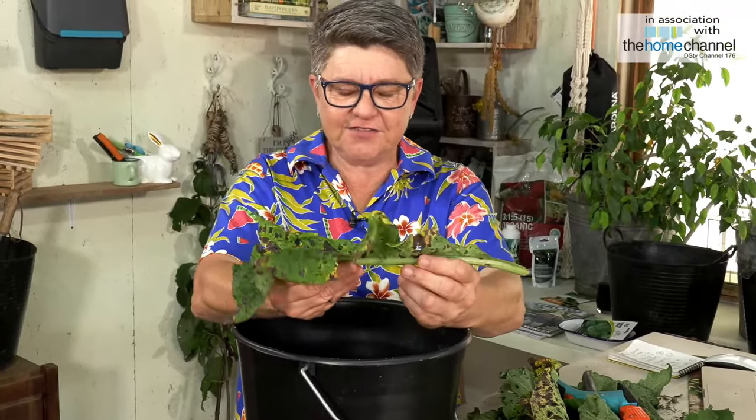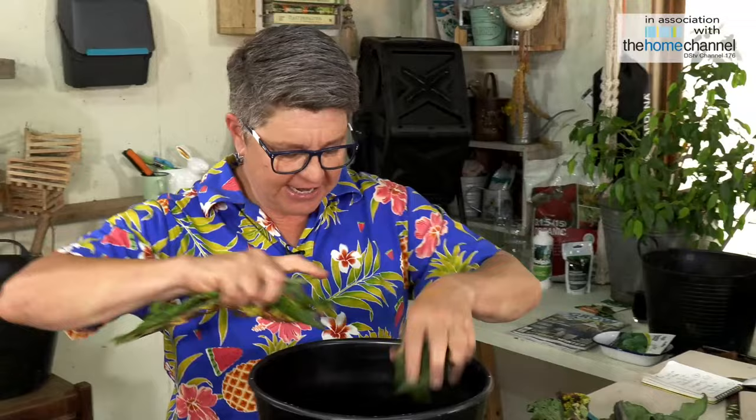At the bottom of your planting hole, you add green comfrey leaves like this. Because they're high in nitrogen, they break down really, really quickly. They release a lot of micronutrients, which is so important to the plants that you're planting on top. Interesting. So, of course, there are all sorts of healing aspects of comfrey as well, but we're not going to go into that. But tearing it up like this, and what do you do with it?